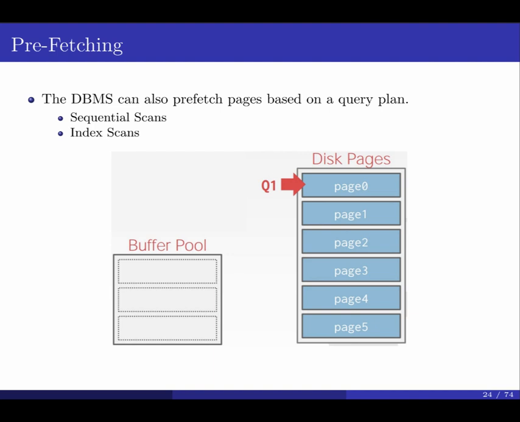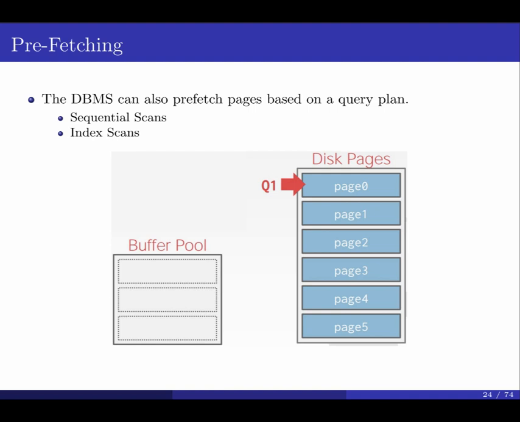How about what is called prefetching? We did this one quickly before, but now let's take a look. With prefetching, the database management system can prefetch pages based on the query, of course. I know the query, for example, does a sequential scan: page 1, page 2, page 3. Definitely after that they want page 4 and 5. So it prefetches pages 4 and 5 in advance, so when the query looks for pages 4 and 5, they are available in main memory. While the query processes these pages, I'm going to fetch the next pages, 6 and 7.